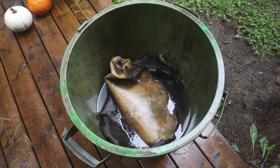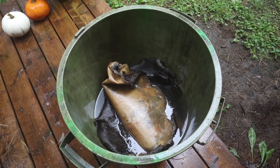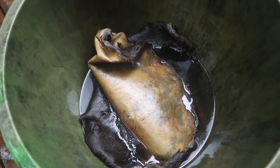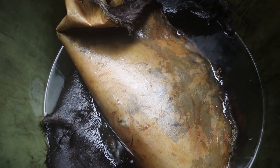If the process works all right, I've got a fox that I want to do. I forget what else I have in the freezer, but we're gonna start with those two beaver and go from there. So I got two beaver out in a bucket of water. They were all dried, so they're like cardboard. I'm gonna put them in a bit of water, get them softened up, and then start the steps.